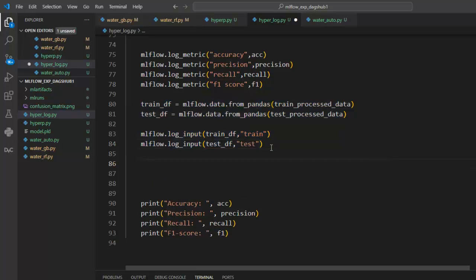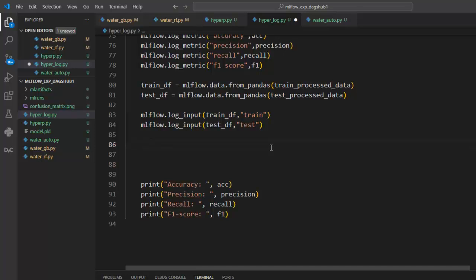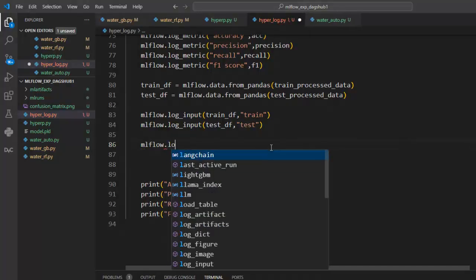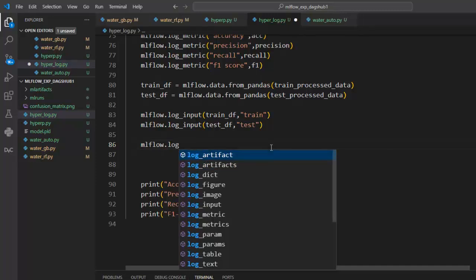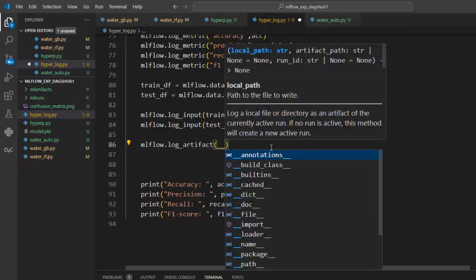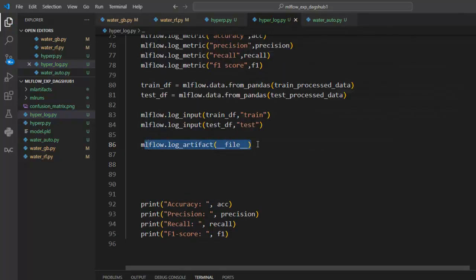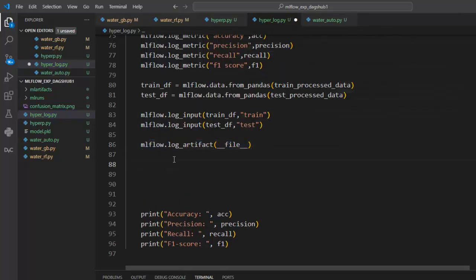Now let's move on. And now let's log the source code. For that we have to write mlflow.log_artifact(__file__). So this way we can log source code using MLflow. Let's save our file. Now let's log the trained model.